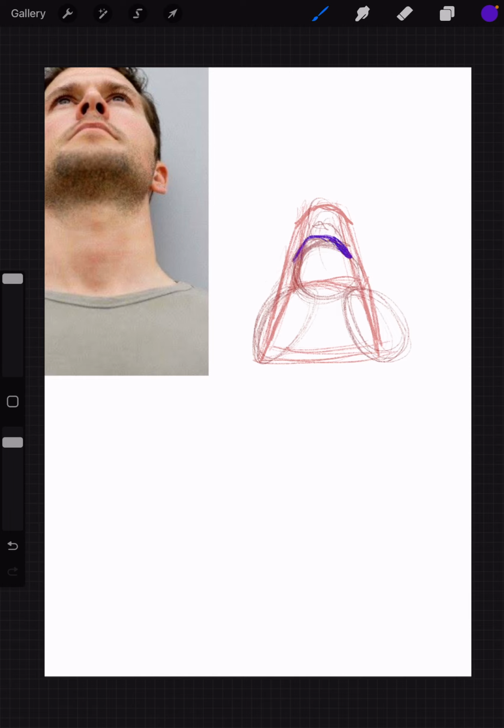So let me add some shape to our nose. Try to visualize your nose in a three-dimensional space.